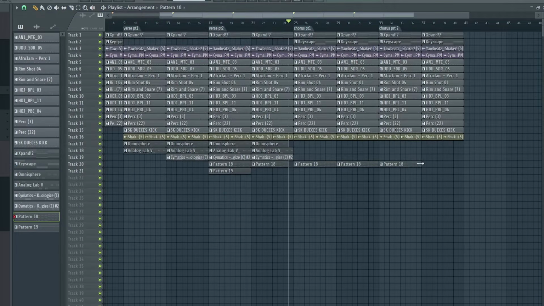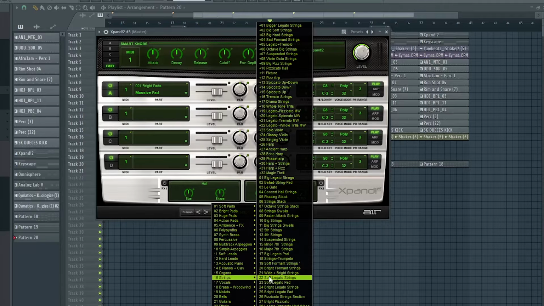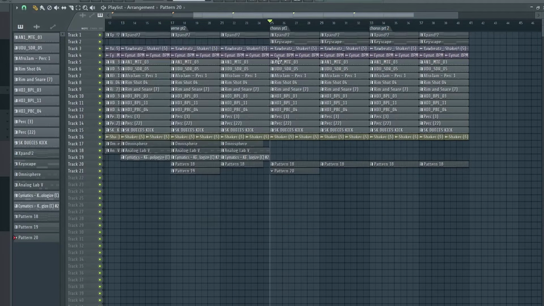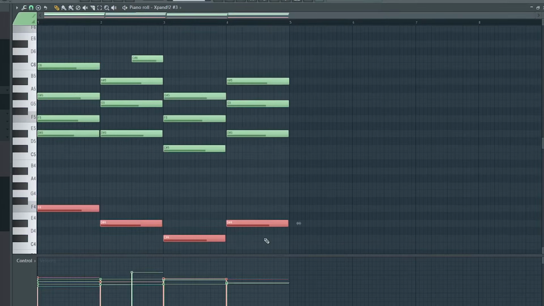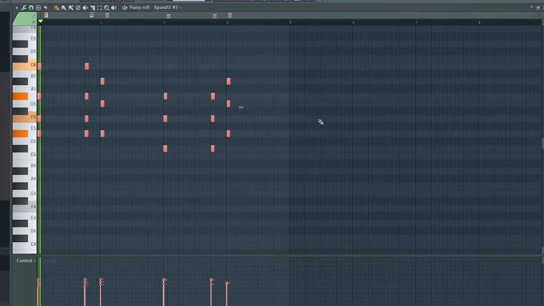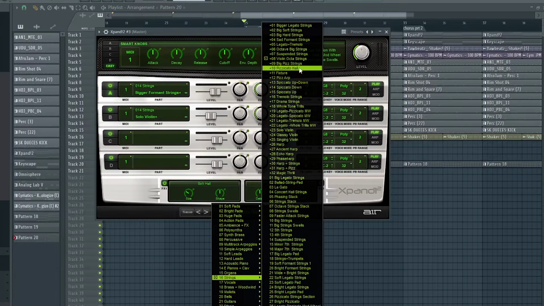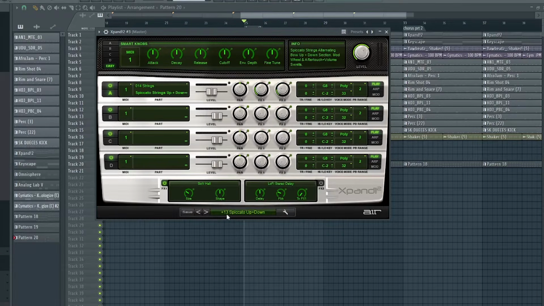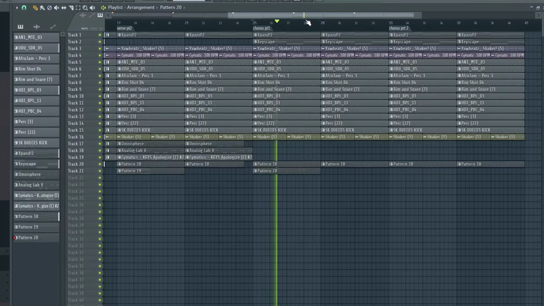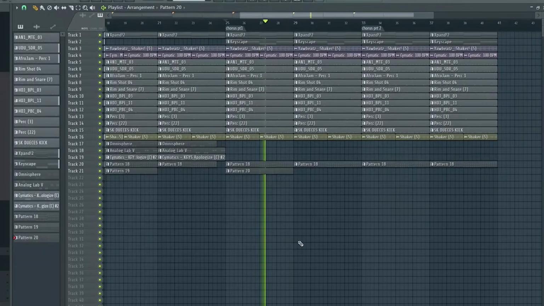Alright, the chorus is usually the busiest part of a song arrangement with more instruments playing. So let's add a fast string. With the same chord progression, we shorten it by doing Shift plus D, and we can settle with this pattern. The preset doesn't really stand out in the mix, so let me change it. This sounds a lot better.